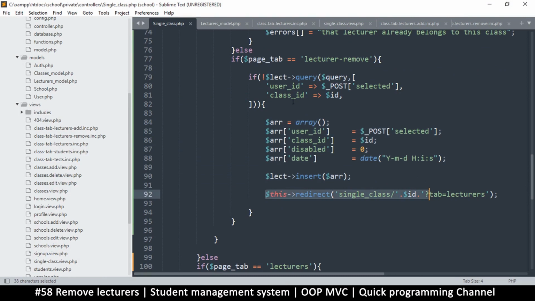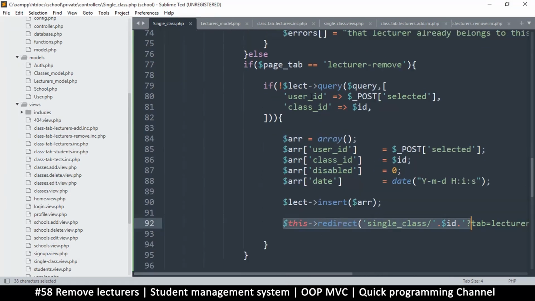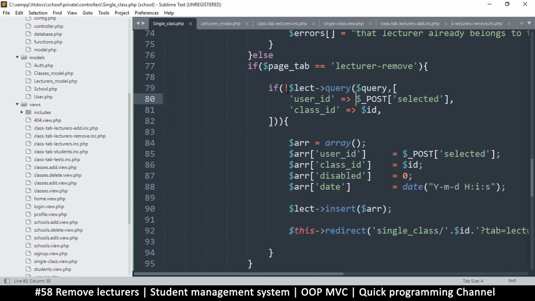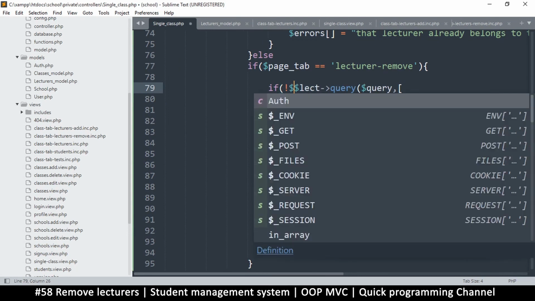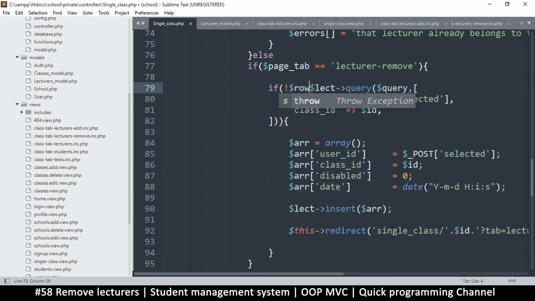But I want to capture this result here. Here we're not capturing the result, so I want to capture it and say row is equal to, like this. And let me use first here in, oh no, I can't use it, can I?